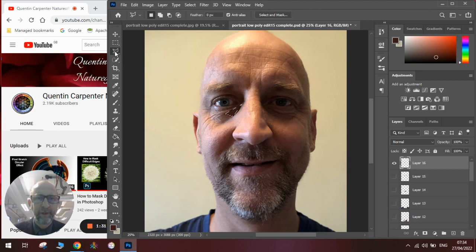Then we're going to repeat the process. We're going to get the polygon lasso tool, draw another triangle, and we're going to use the eyedropper again, and we're going to use the paint bucket to fill it, and then we're going to use the polygon lasso tool again to draw a triangle. And then we're going to use the eyedropper and then we're going to use the paint bucket. And you can see that we're going to repeat this over and over again to create our image. I'll do a few more just to show you.